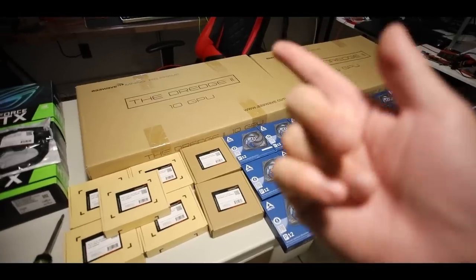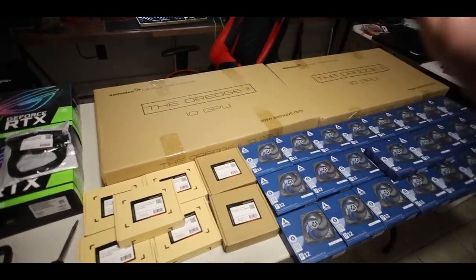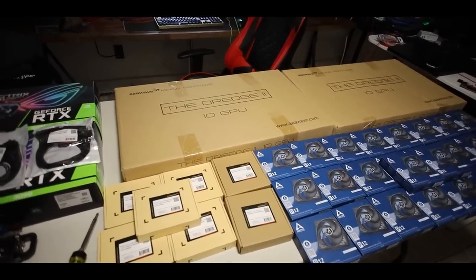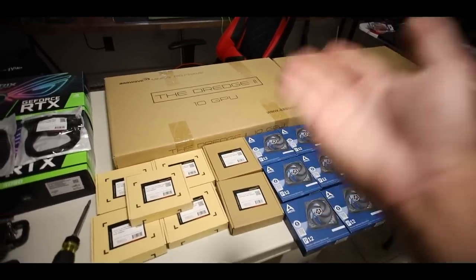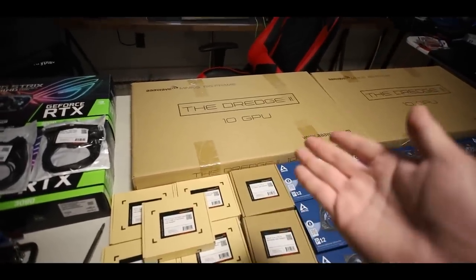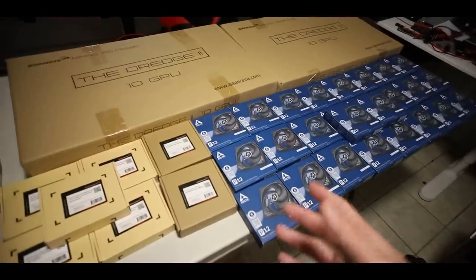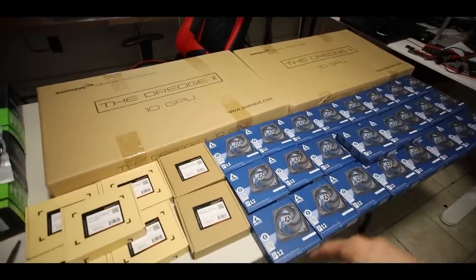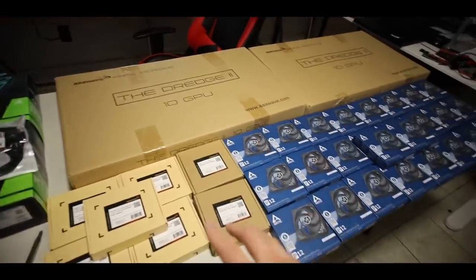So in this video, I'm gonna be essentially building the frame and also just reviewing it, giving you guys my thoughts of it. And also we're gonna build a mining rig in it as well. Okay, we're gonna put a motherboard, power supplies, GPUs. We'll try to do 10, if not 8, we'll see how it goes. And also, yeah, we're gonna put the fans on it, see how it behaves. I'm not gonna build a second one in this video. We're just gonna do a review of the first one and I'll give you guys my thoughts.